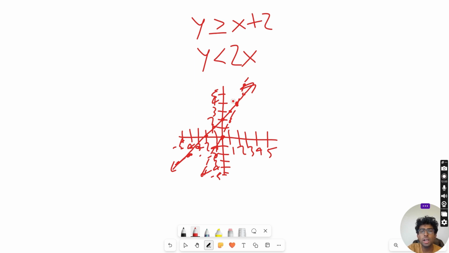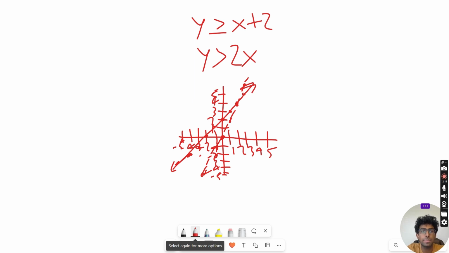So we want to try a point. I'm actually going to change this to a greater than sign, now that I think about it. So it's actually going to be y is greater than 2x. Sorry about that, guys. So we're now going to look at the left side, right? Because this is what we were looking at. We said after this line, we want the left side. So now I'm going to try a point.